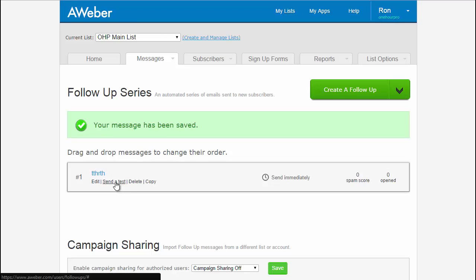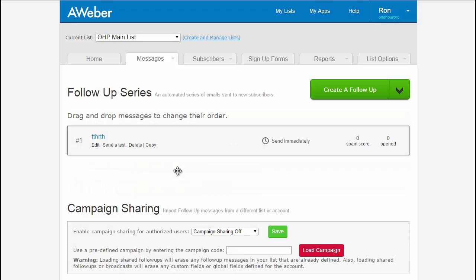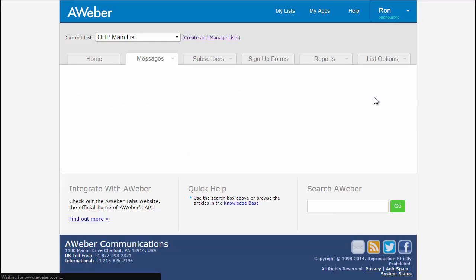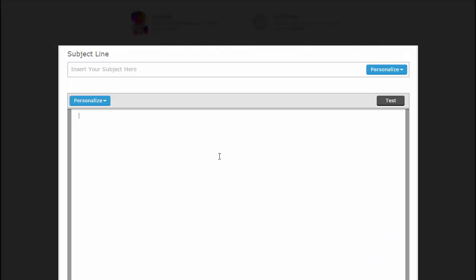Now this is going to be the email I just drafted, which was obviously just a bunch of random characters written. That will get sent out immediately. Okay, and then we could create a follow-up from there, and this is where the real magic comes in. So that was the first one that we sent out, and this would be part 2, and we would put content in this email.